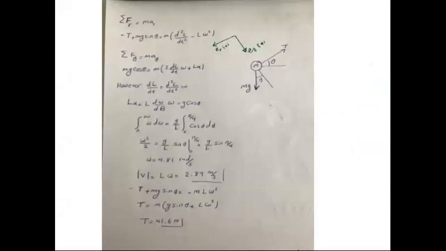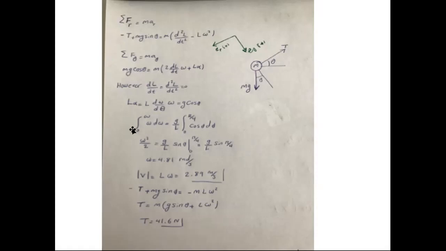In this problem, first we write Newton's second law in the polar coordinate system: the sum of the force in the radial direction and the sum of the force in the theta direction. Also in this problem, L is constant, and therefore the first and second derivative of L with respect to time is 0. And the equation of theta reduces to this equation. Now we have alpha. When we integrate alpha, we can find the angular velocity.